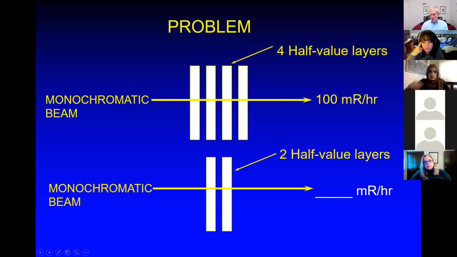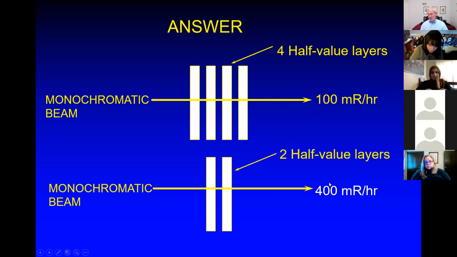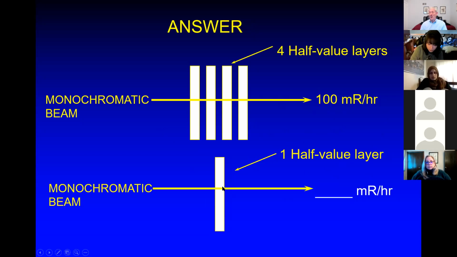Look, it's at 100. When you take the first layer out, that doubles it to 200. You take the next layer out, it doubles it again to 400. Is that clear before I leave the slide? Everybody following? Every time you take a layer out, it's going to double it. So if we're doubling it twice, it's going from 100 to 200 to 400. And there is your answer, 400. How about if we take out a third one? 800. Good. It went from 100 to 200 to 400 to 800.